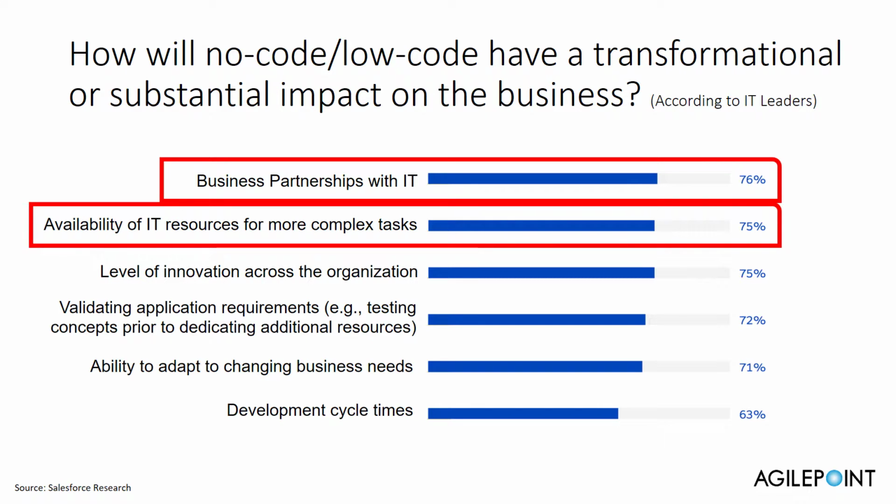Right, and that's really because IT tends to be focused on the most complex tasks. So where does that leave us? Well, the applications that make work easier, that delight our customers, often get left in the wind, right? Because they're simply not strategic enough for IT to take on as a top priority.